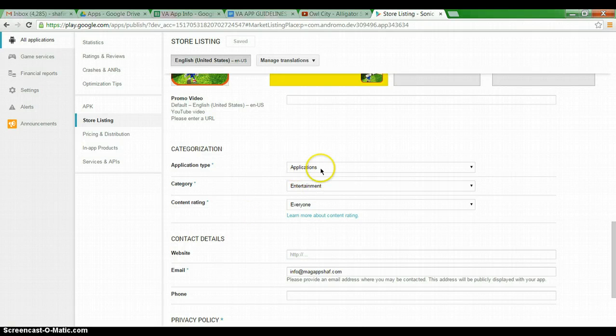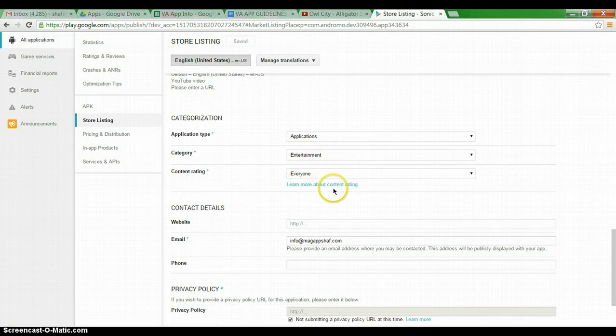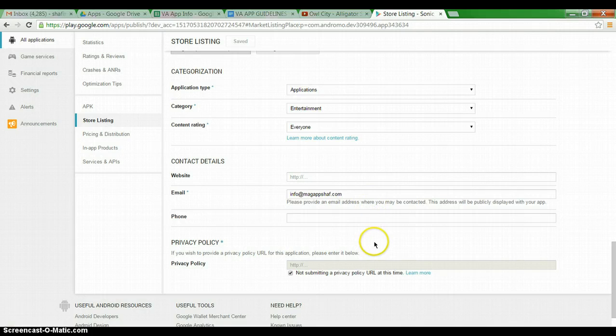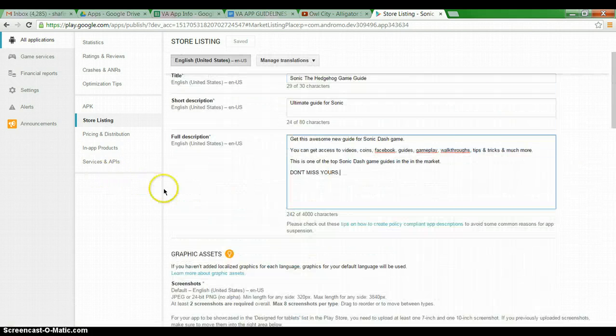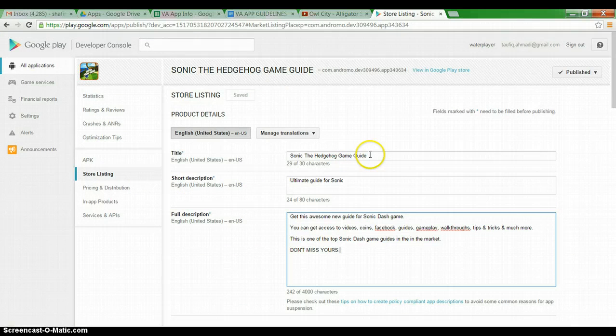Okay, this should be applications, entertainment, everyone. The email address should be there. And in another video which you'd watch, I haven't done it for this app, but they have to have 4 translations already in there, so watch that. You should remember from that video that all the translations are also in place over there. So that's what you need to monitor every day when they publish their app, and then you're good to go. That's good for the monitoring part.